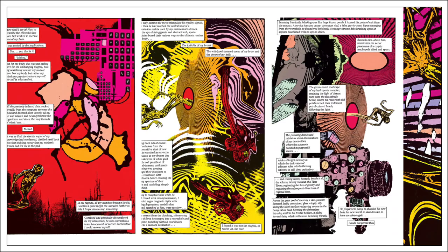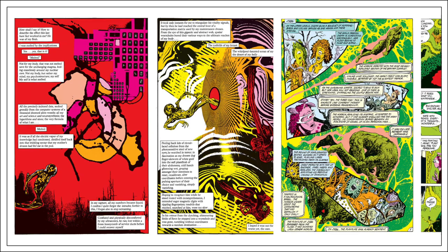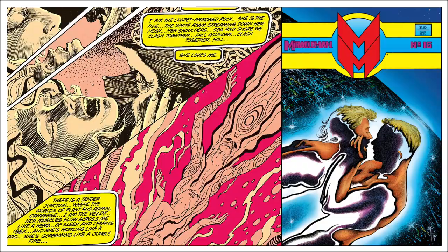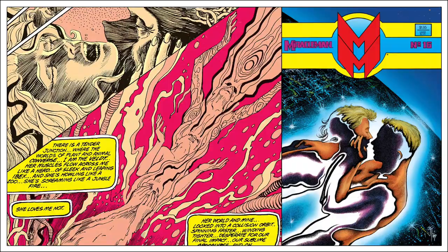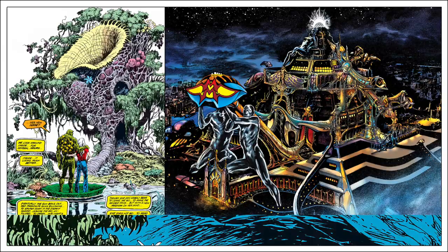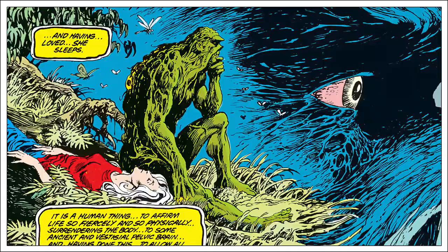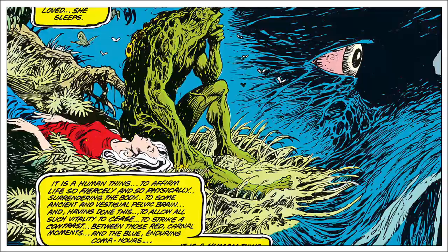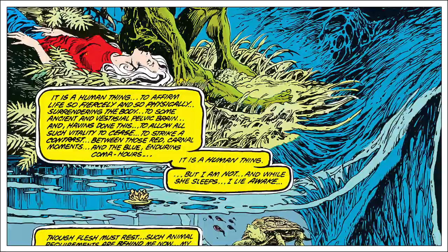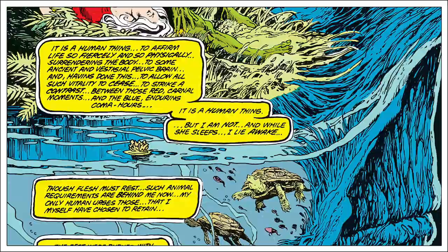The issues that Moore does script are rather abstract, exploring alien settings and situations. Critically speaking, these seem like a writer trying to find scenarios to keep himself interested. Depending on your taste, you'll either find these issues as beautiful, poetic meditations about the variety of life in the universe, or bloated first drafts by a writer trying too hard to elevate the medium. It's hard not to notice the similarities between the endings of Swamp Thing and Miracle Man — both characters have humble beginnings, arise to godlike power, and create a kingdom. Thematically they are essentially the same, but they arrive at different conclusions. Practically speaking, Swamp Thing was going to continue as a series once Moore left, so he had to leave the next writer something to work with.